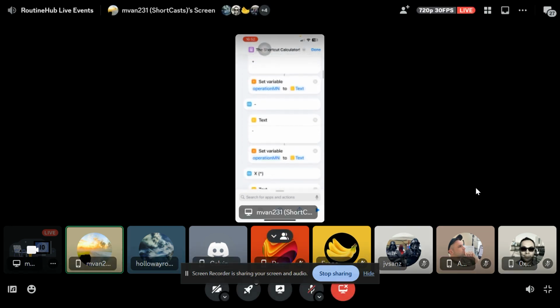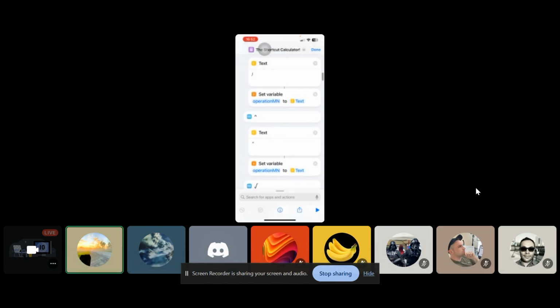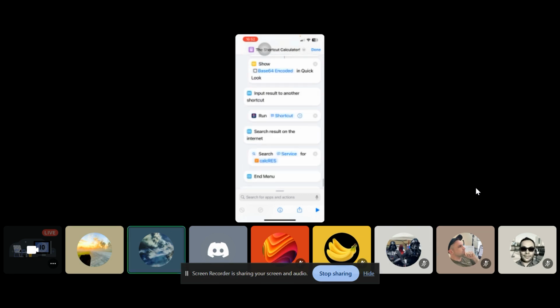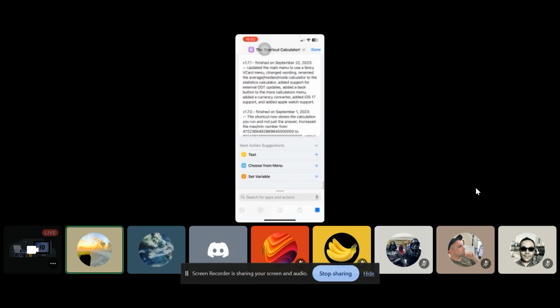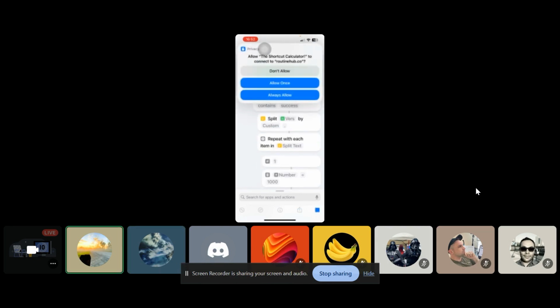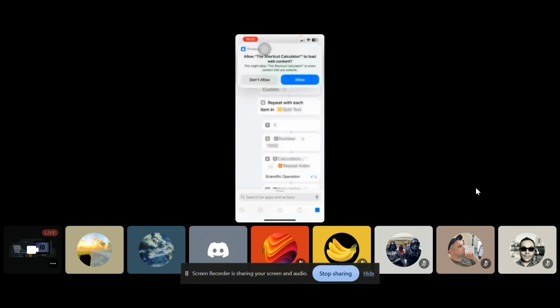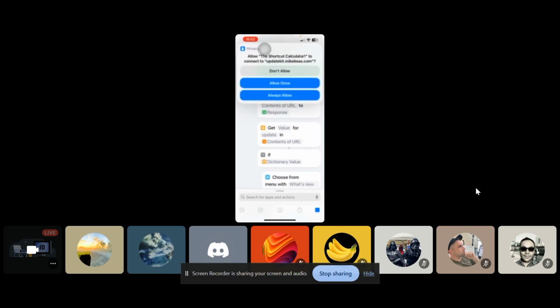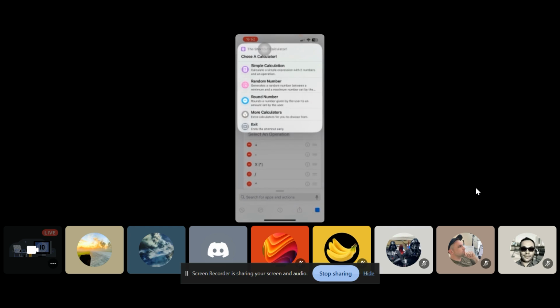So on the other side, if you just use the update API, which I don't think I've ever seen be down actually, if the update kit API makes its call to RoutineHub and it doesn't get a response within that certain time frame, it just moves on and says, I can't check for updates. Sorry, we're going to continue running your shortcut, and then it would just carry on.